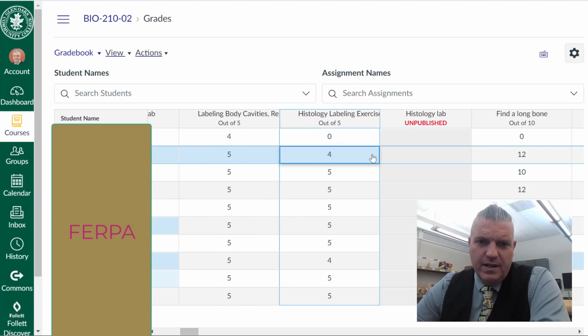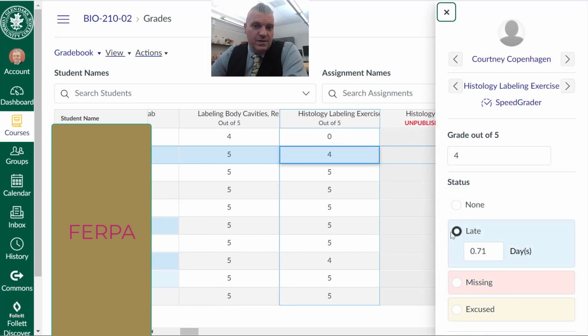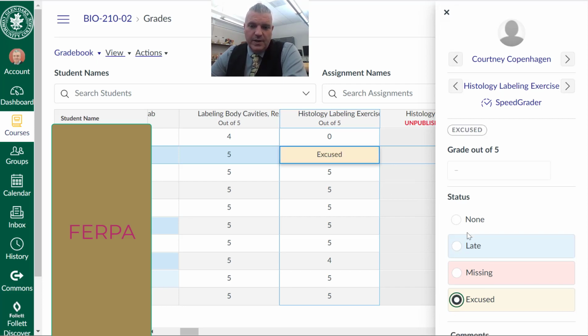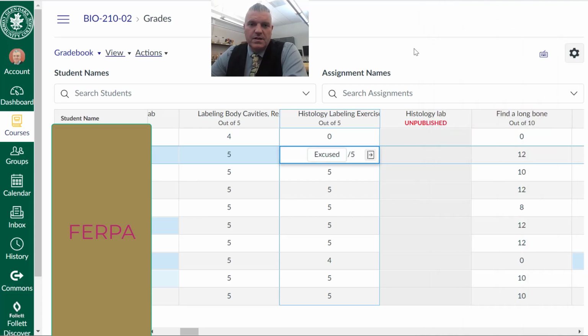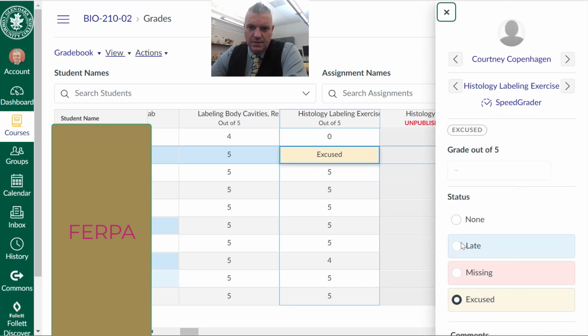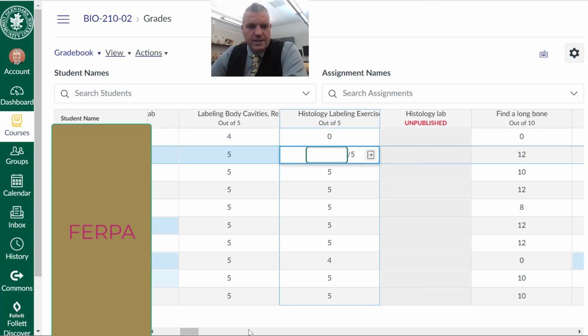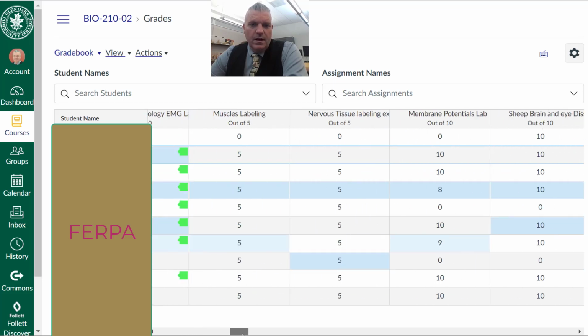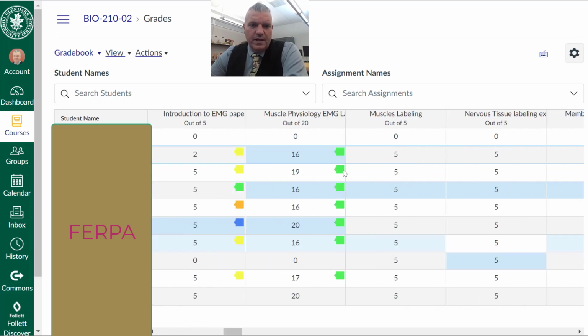These ones that are appearing in blue, by the way, that means in this case the student was late. If they're red, it means it's missing, or I guess that's pink, isn't it? And then you can't excuse these types of things, and then it'll appear as that color. There's another thing that I wanted to show you. Oh, whoops. I didn't want to actually make that excused. Sorry. I'll come back and fix it later.